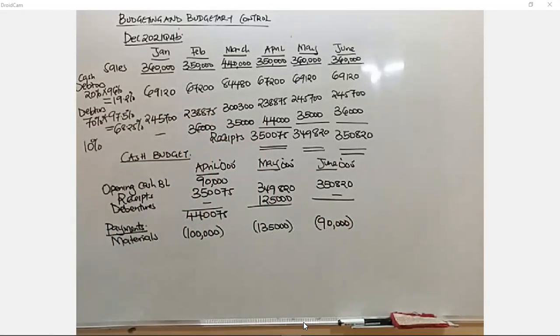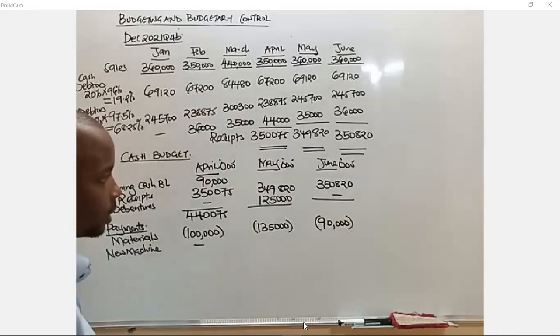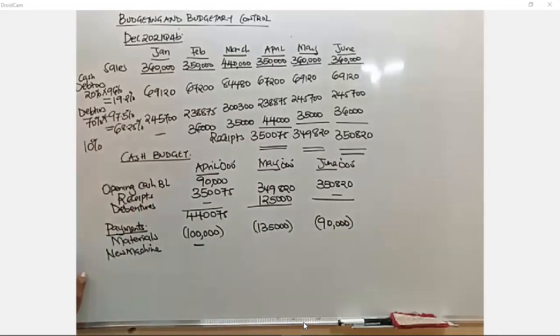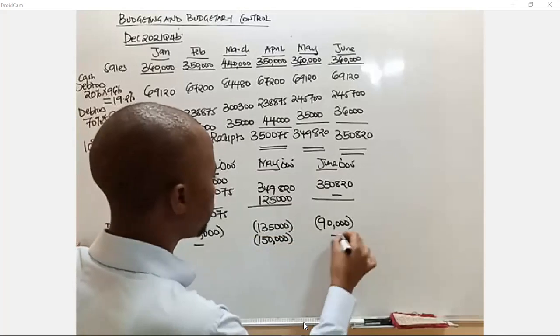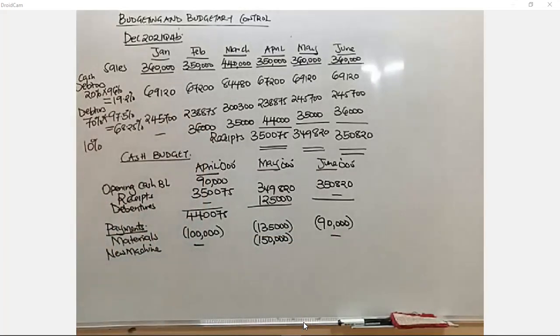Debenture umemalizana nayo. Note number 4, we have been told a new machine will be installed in the March 2022 at a cost of 150 million. And the payment is expected in May 2022. So in this case, unakuja hapo unaniambia tuko na installation of the new machine. Right? The new machine italipwa lini? May. Hapo unakuja unaniambia equivalence to how much? Naona pale tumeambiwa ni 150,000. Unatoa hapo 150.